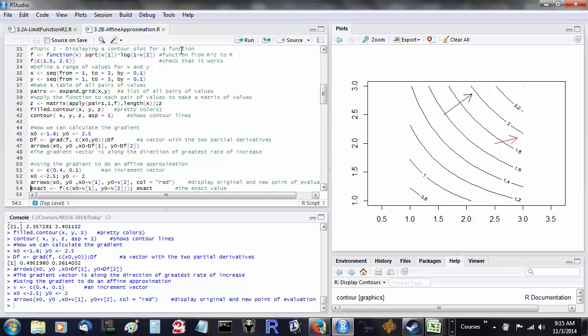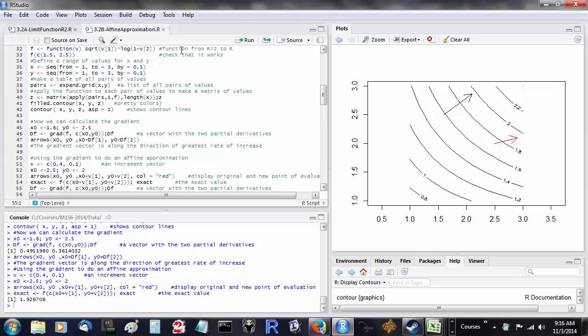So this red arrow takes me from my original point of evaluation to my new point of evaluation displaced by the vector v. I can calculate the exact value at that new point by adding the two components of v to the two components of my point. There's the exact value of the function.